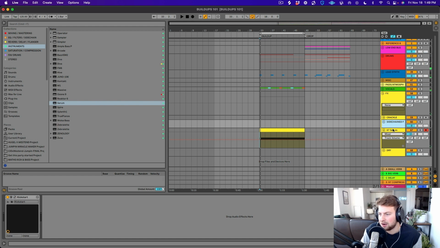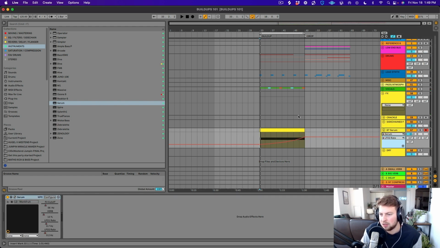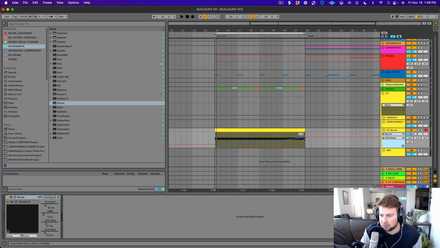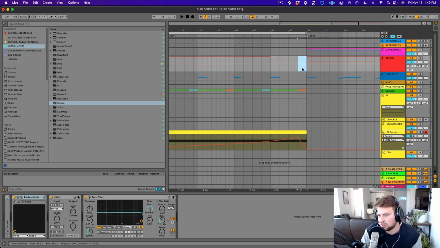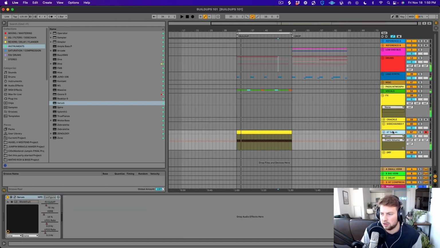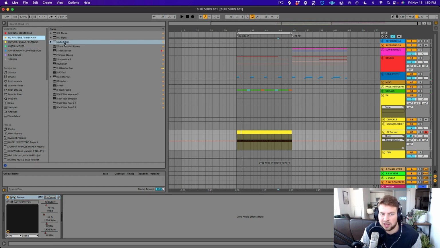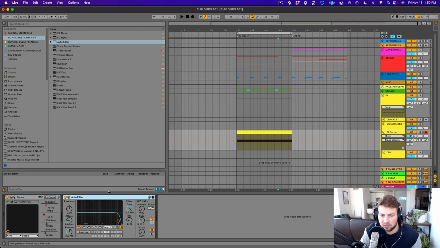All right, so we made our own riser that we are in complete control of the speed. We could do something cool where it goes really fast and then slows down at the end. And we haven't even talked about creating gaps, but I like to create little drum gaps here. We could add a nice filter here. We can do any of those effects automations that we wanted to do before.